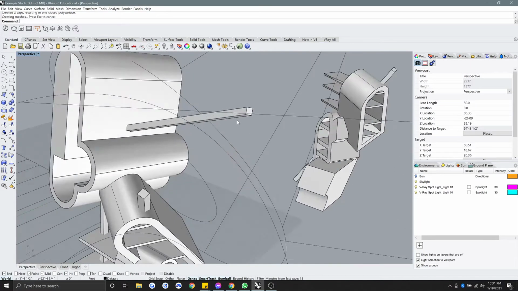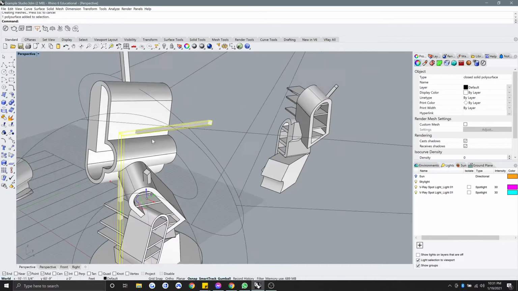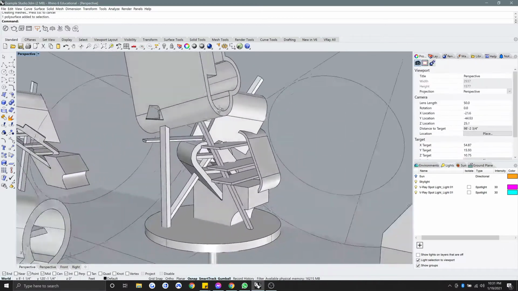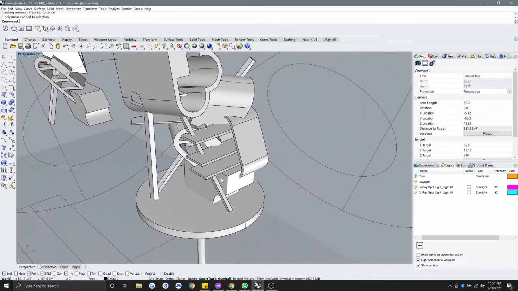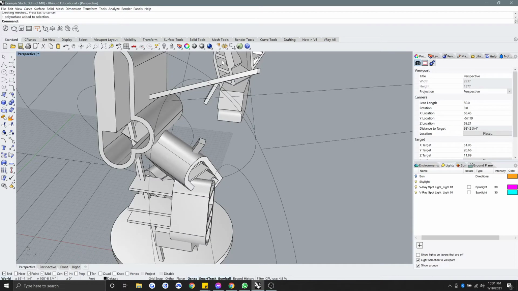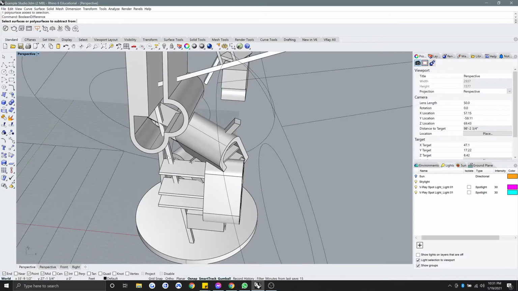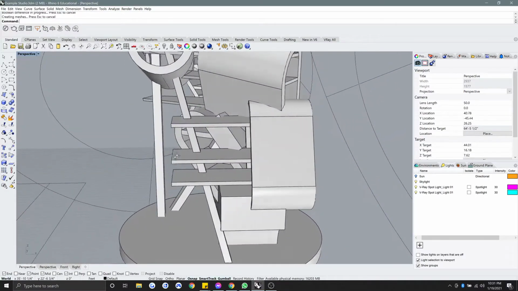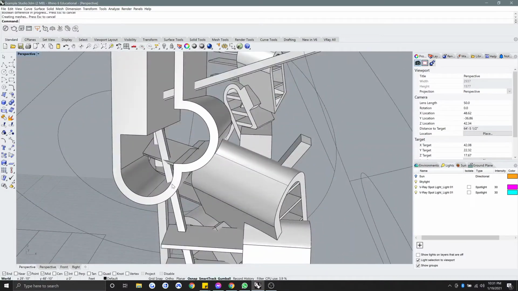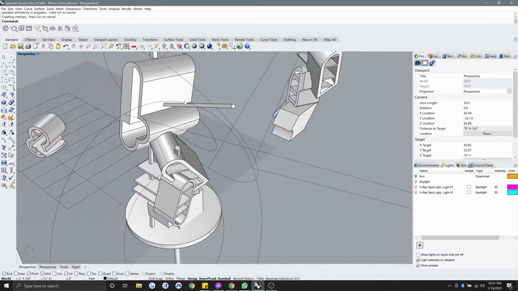piece runs on, and then I typed cap. If I look here, it's a closed solid polysurface. So that's much more in the language that I'm already using. And then I might Boolean difference, and because it's going through these things, I'd subtract this from these so that we can see through that. Boolean difference from this, and now we can start to see that.